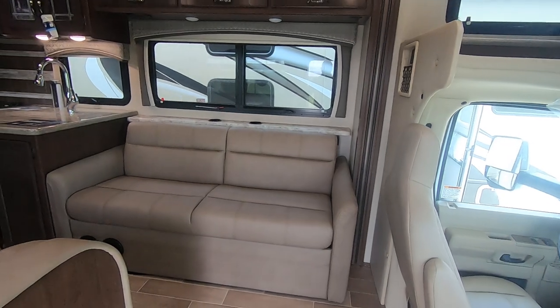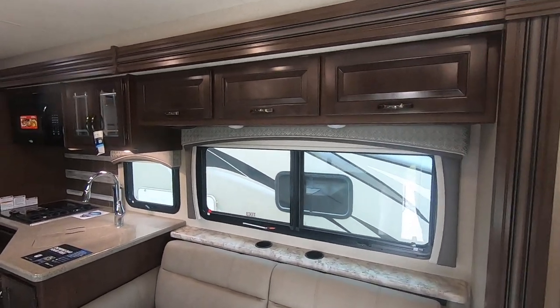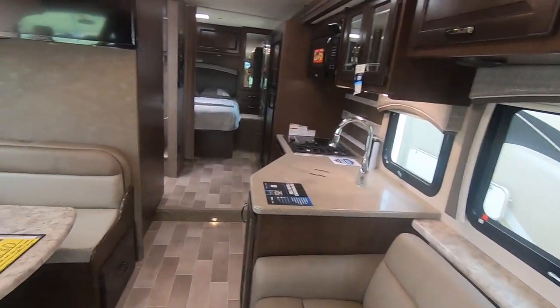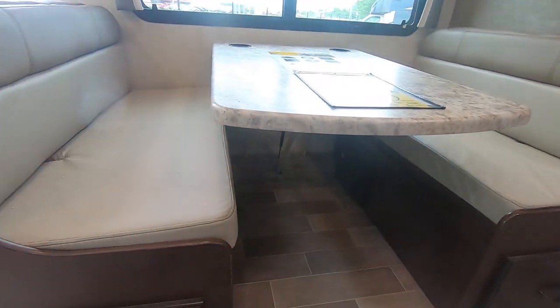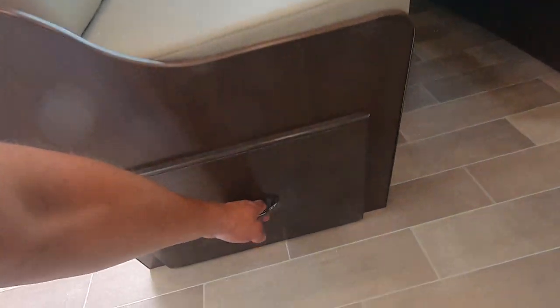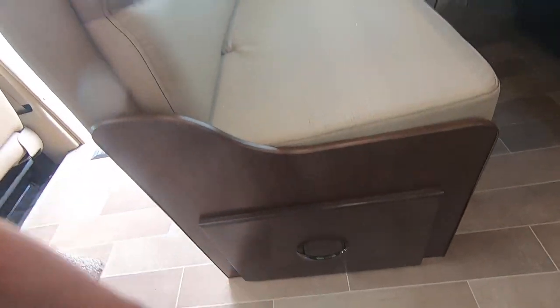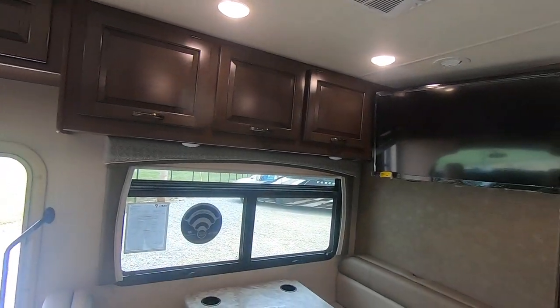This has the darker interior. There's the couch with lots of storage above. Solid surface countertops, a big wide dinette — it's called the dream dinette — that slides on the track, goes down and makes a bed. Plus there are no legs to get in your way when you're sitting there eating or playing cards. There are little storage drawers, more storage up there, and there's your television.